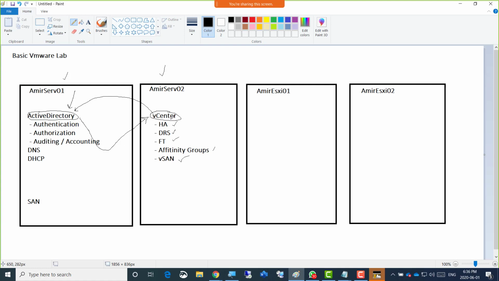Just like if some of you have used Oracle or SQL Server databases, you can create user accounts inside SQL Server as well, right? Good. So one lab is there. Suppose I don't install Active Directory at all here. Yes, we can still have a vCenter lab with all the advanced features without Active Directory. But we're installing Active Directory because in production environments in companies you will have Active Directory there as well. So you should know how they both work together, although they are totally different vendors: Microsoft Active Directory, VMware vCenter, right?